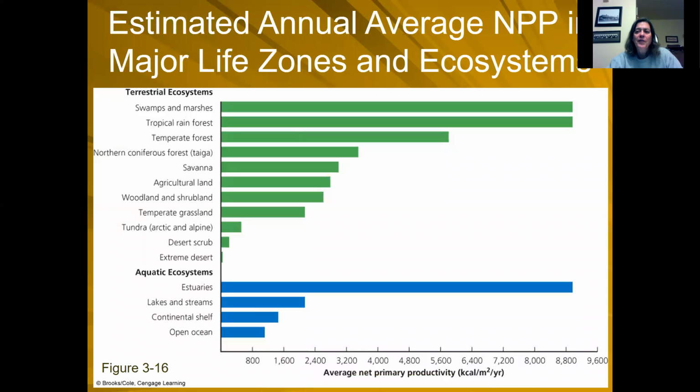So this is a graphic from your book. I think I didn't give it to you in your lecture notes, but if you're looking at which ecosystems have the greatest NPP, think of your tropical green things: your swamps, your marshes, your tropical rainforests. In aquatic ecosystems, estuaries. Again, estuaries are where rivers are dumping out all their nutrients, and that's necessary for your food chain. I've heard oceanographers call the open oceans a desert. Out in the open oceans, you're not going to have a whole lot of nutrient input, and so you're not going to have nearly as much life and nearly as much productivity.